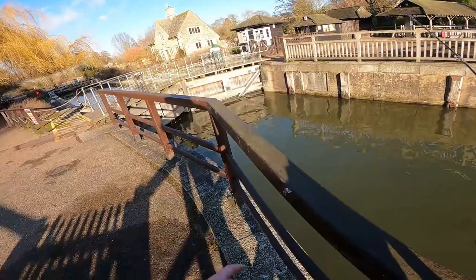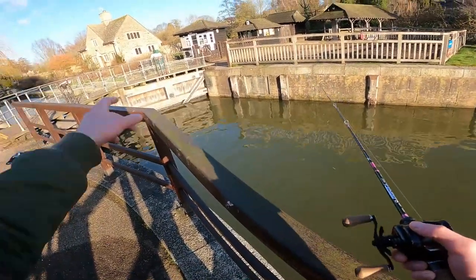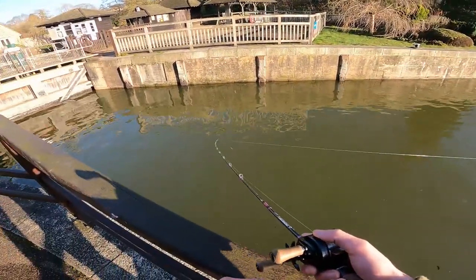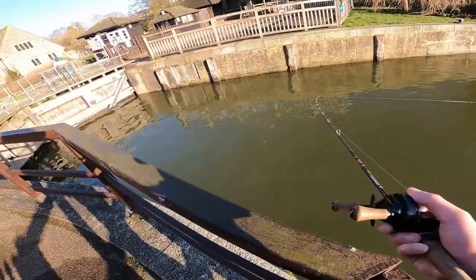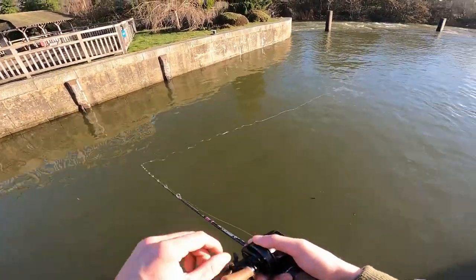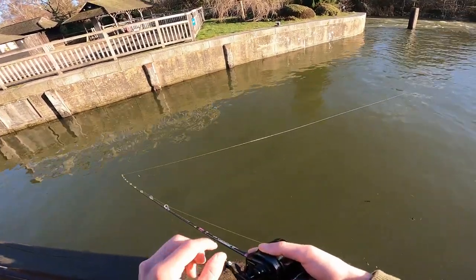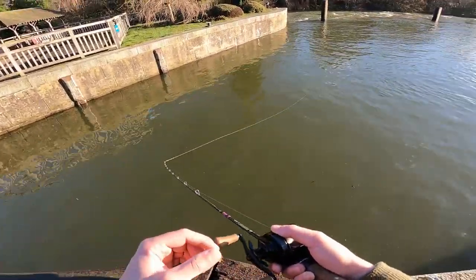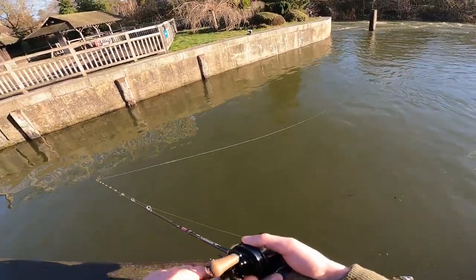Well, I do think most of the fish will be in the lock from the downstream side, because the sluices are open, so gates at the bottom of the lock, and when it's flooded, the fish just swim through there, straight into that calm water, and there'll be a ton of bait fish in there. There's always a ton of bait fish in the locks. Normally big shoals of roach, and perch will be in there munching on that. I would sneak in there, but the lock keeper's here, and he's letting me fish off here, where he could tell me to bugger off, so I don't want to upset him.